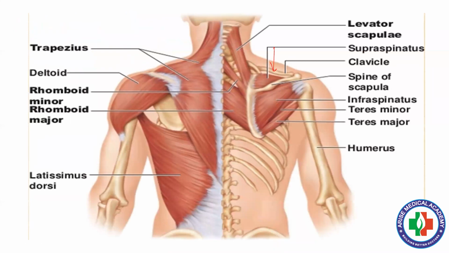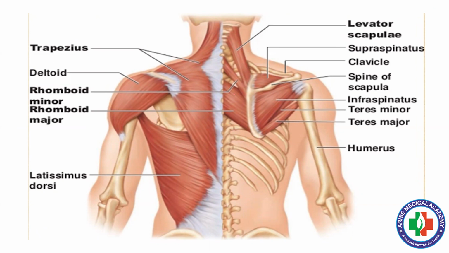What are these muscles? If you can see, this is the levator scapulae, which elevates the scapula. This muscle here are the rhomboid muscles, rhomboid major and minor. So again, the image is important, guys. They may show this, which is supplied by the dorsal scapular nerve. So just have the thought of what I'm trying to tell you.